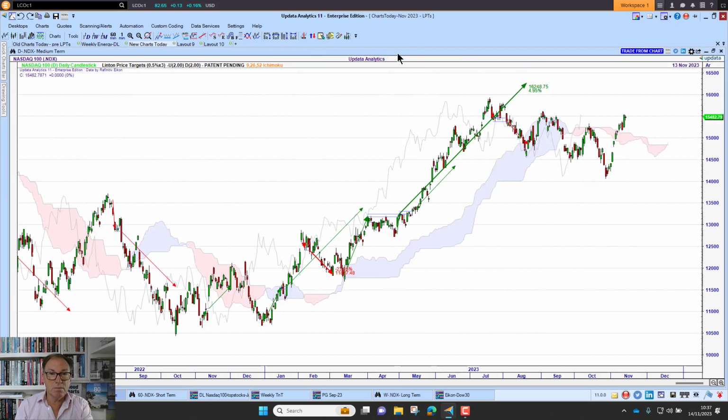Now, if we look at the medium-term chart, here we're using 0.5%, still using the factor of 2 on the upside and the downside. That means that we go up 0.5% every 2 days because we're on a daily chart, medium term. I'm reminded by the heading on the chart. So medium term, this was the target.